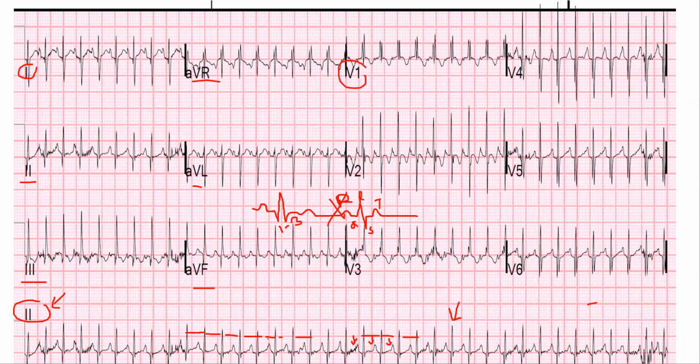So these are all the findings of SVT, which means that you will get tachycardia, so the heart rate will be elevated, that means more than 100. Regular rhythm, loss of P wave, and a narrow QRS complex. Is this understandable for everyone? Do you want me to repeat it?